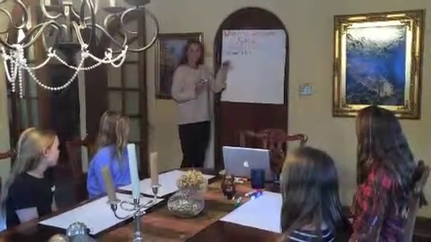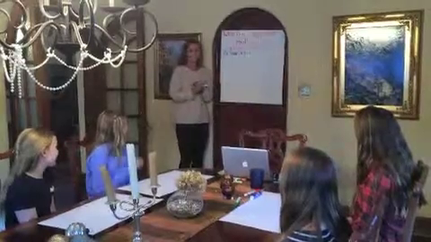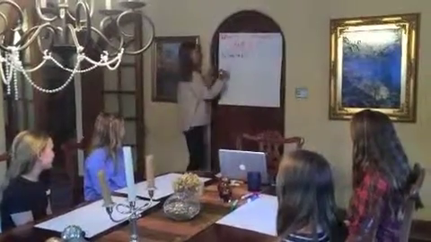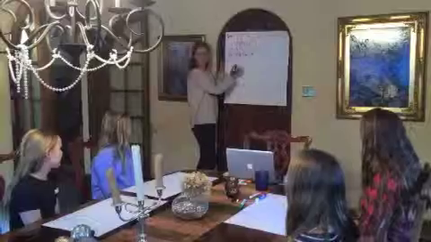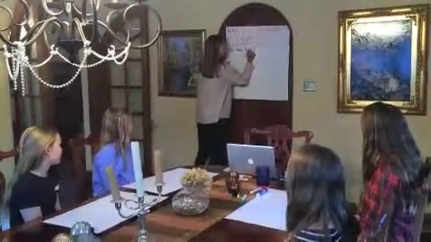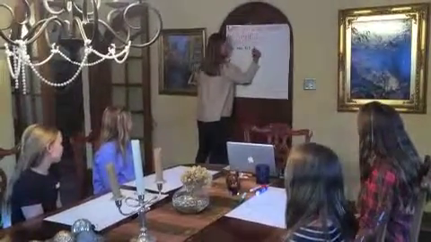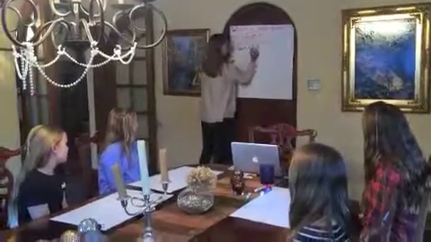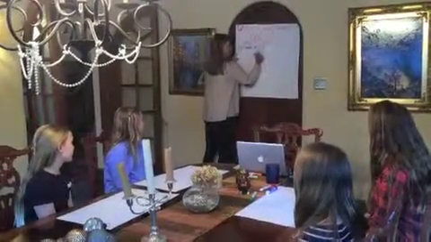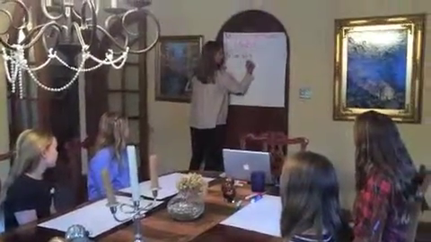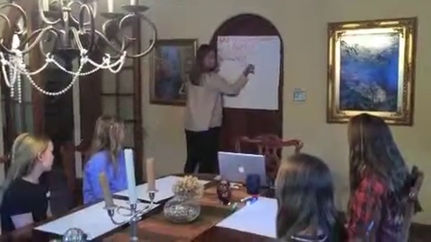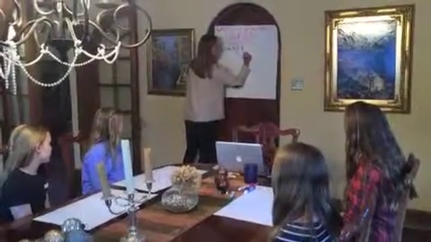Since it's minus 5, does anyone want to tell me what we should do? Yeah, add 5. Okay, to this side or both sides? Both sides. Perfect, that was right. You have to add to both sides. Then that cancels out the 5, and you're left with 4x equals 11 plus 5, which becomes 16.